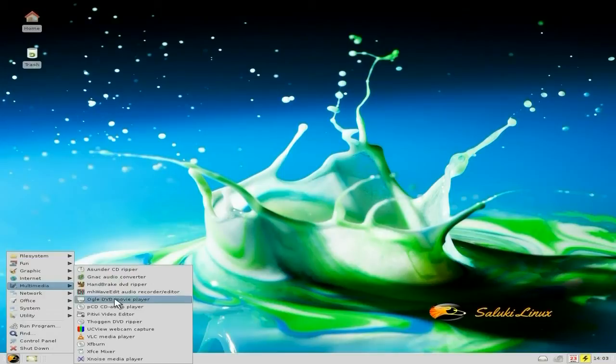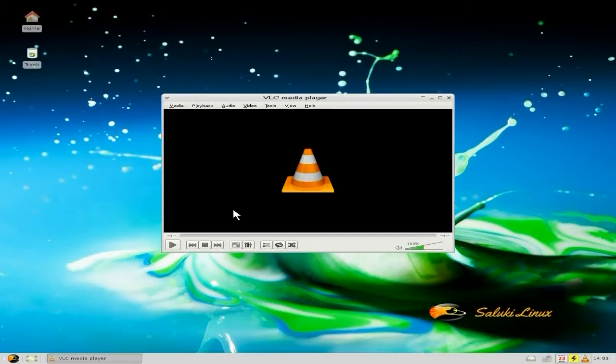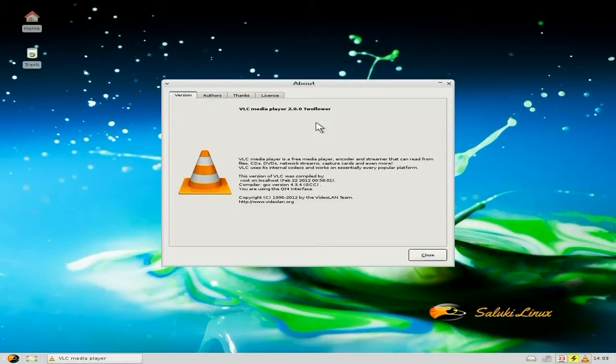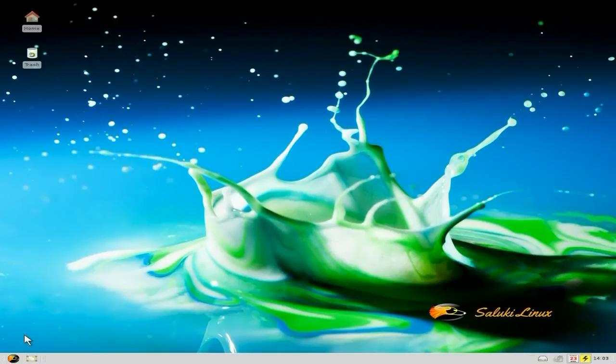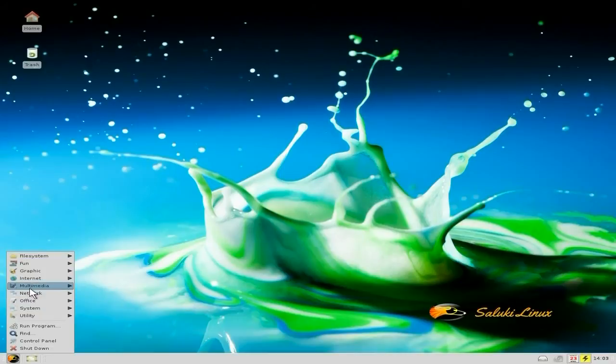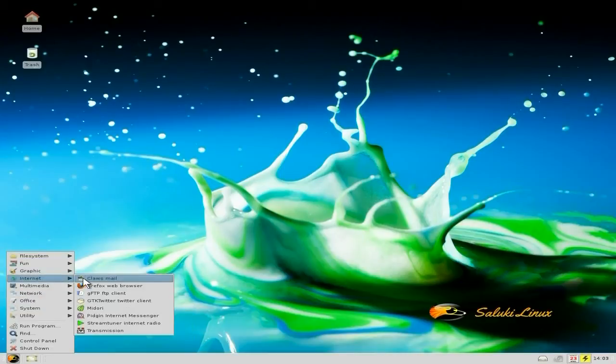Also under Multimedia, I've downloaded VLC, and I'm saying, well, what's so different about that? Well, this is VLC 2.2 Flower, one of the most current ones going. Oh yeah, super duper, let's get it on, like it, nice. So the latest VLC is there for you to use. When you do download it, it also downloads all the FFmpeg codecs that you need. So that's nice as well, isn't it? Very good indeed. What else have I downloaded for your entertainment today?